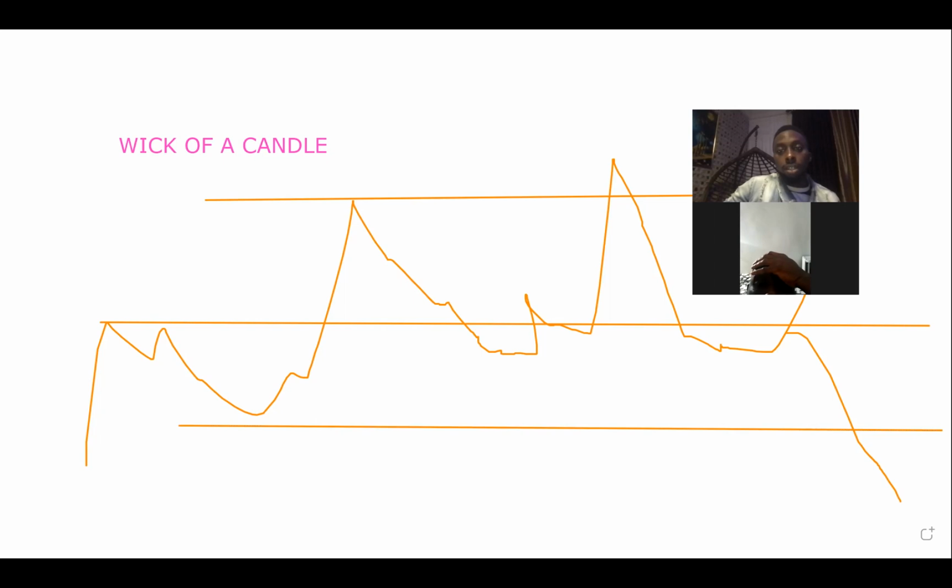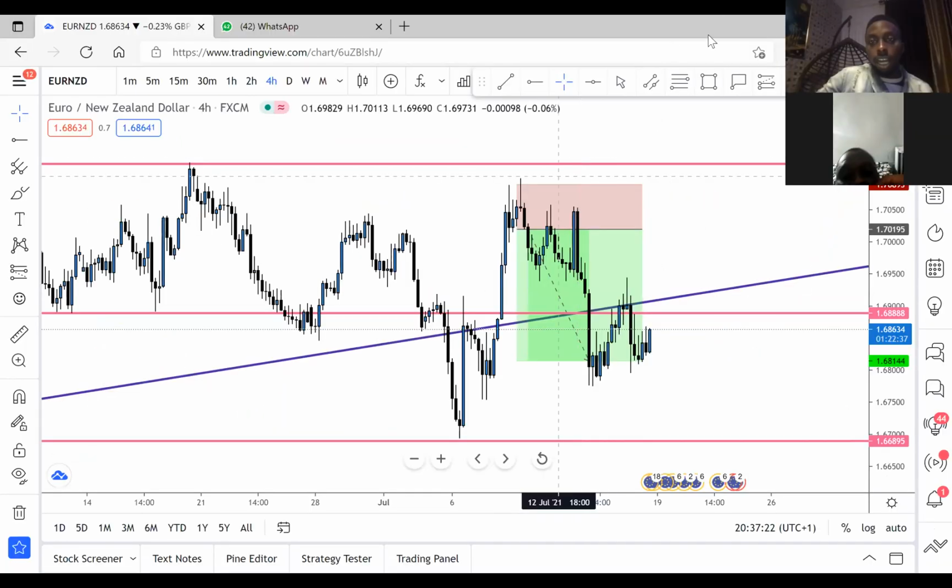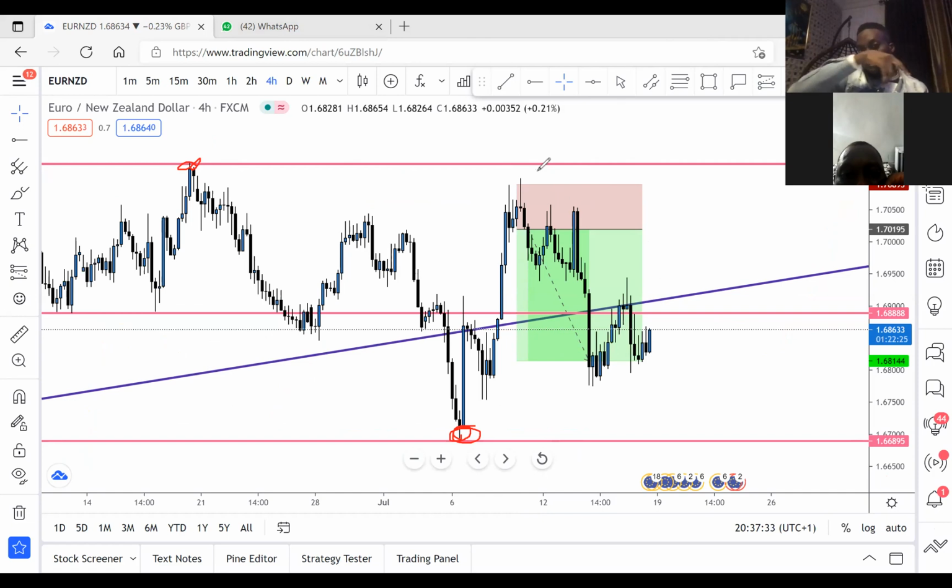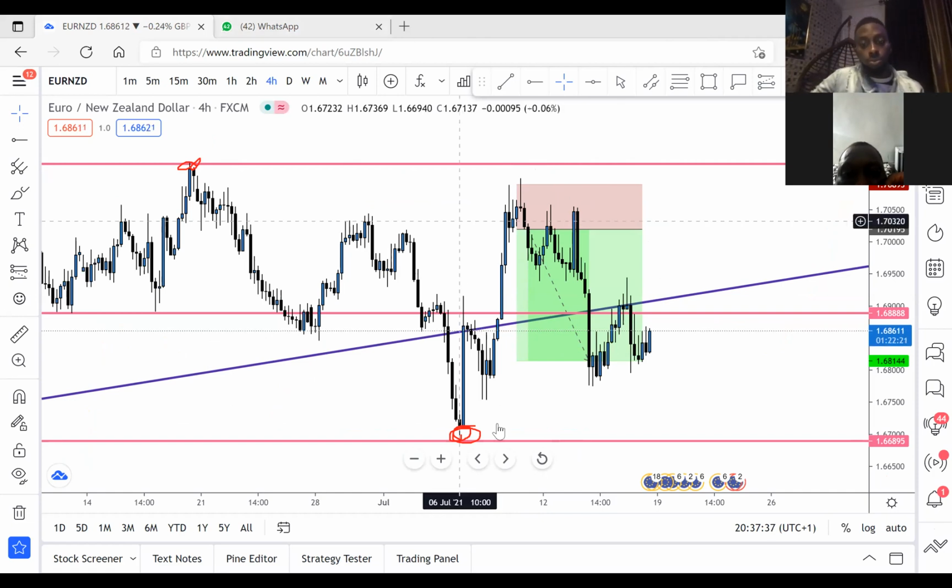Let me take it back. Like this is a candle wick. You are seeing what happened to this zone. You got to this place, I saw it and went up. Yes, I saw this zone and it held in this kind of place. So that's how you place support and resistance zones.